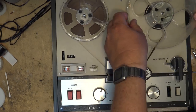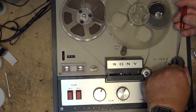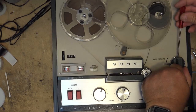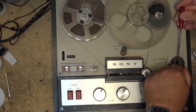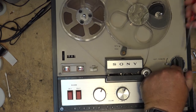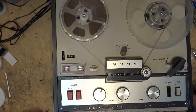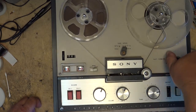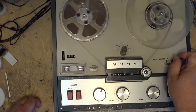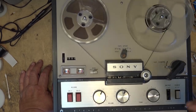I'm just a little bit high on the control here because it's kind of turning the fast forward one at the same time. We'll just back this up just a bit. Give it a little bit of clearance. Fast forward, you turn it like that. Neat, huh? That's how it works. Well, it's all back together.